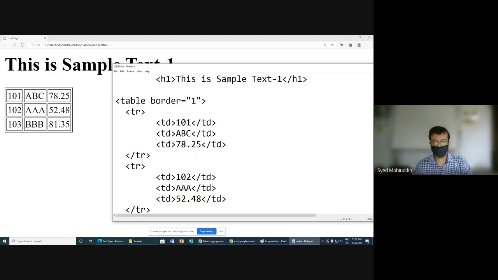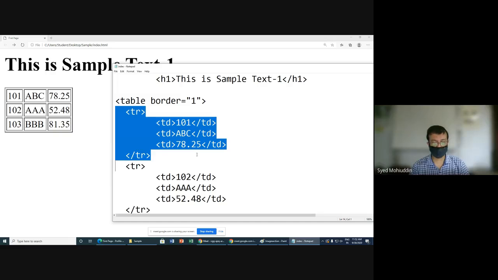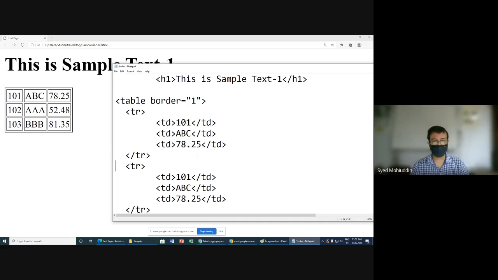So what I will do is I'll create another row. I will obviously just copy and paste this for creating the row. And I'll change this. I'm providing a heading.